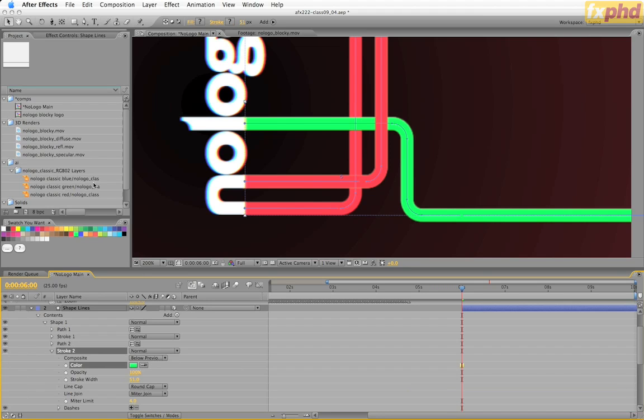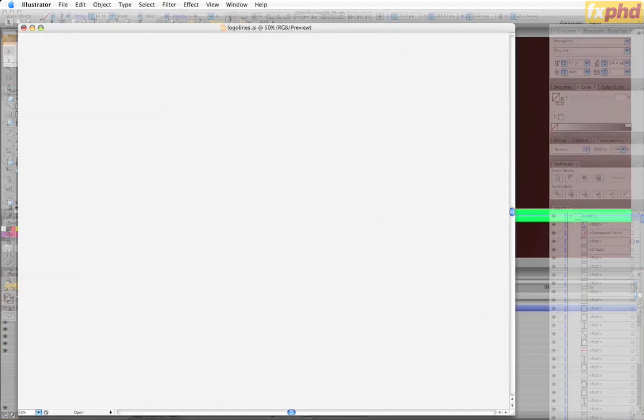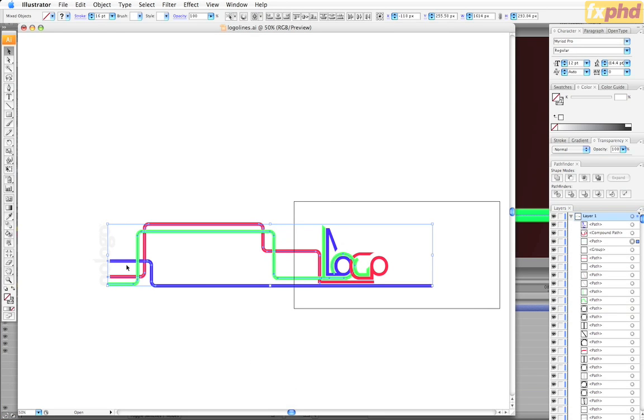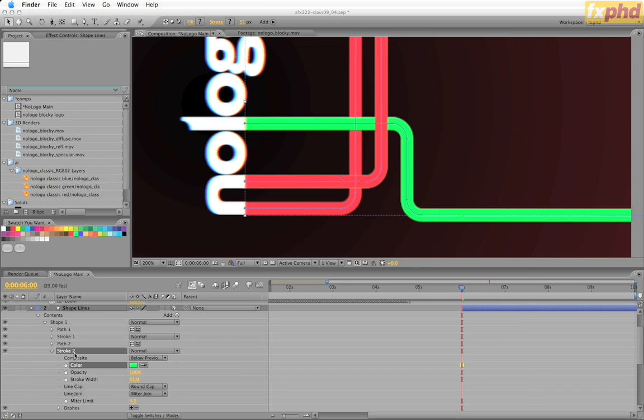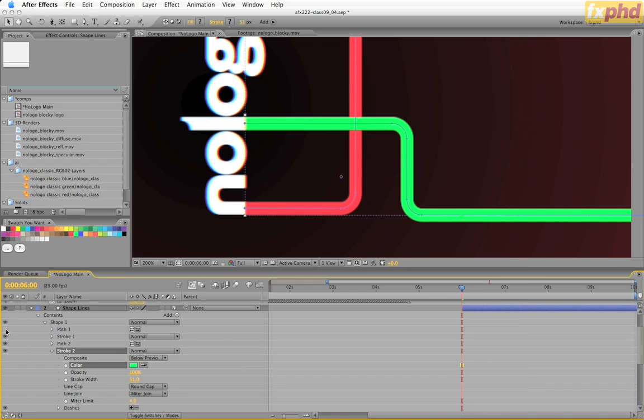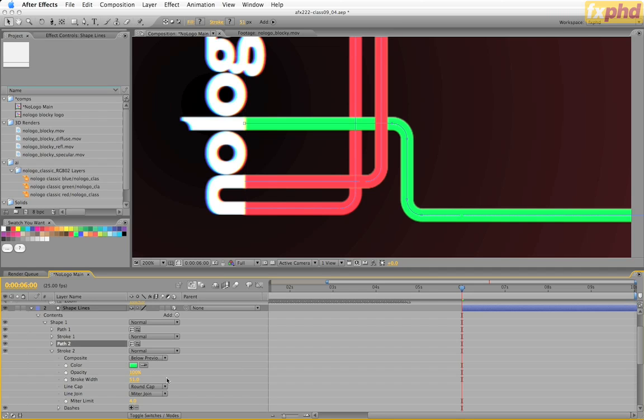I just need to be aware that I'm actually picking the right colour for the right stroke there, so I'm just going to come back here and check. So the top one needs to be blue, then red, then green. If I don't make them right, then they won't end up in the correct place at this end. So it's blue, red, green. So what we can do in here is switch paths on and off so we can see which one's which. Okay, so path 2 is the first one, so that actually needs to be blue.